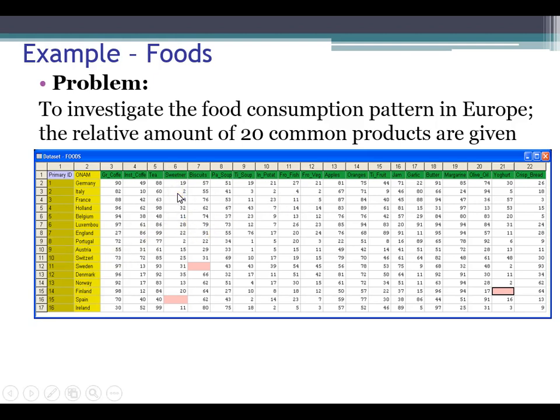And the variables, the things we have measured in each country, or actually we haven't measured, it's some European study 15, 20 years ago, is how often or how regular they use coffee and tea and sweetener and potatoes and so on. So we have all these measurements on each country here, the variables, which is foods and countries. So countries here and foods here.